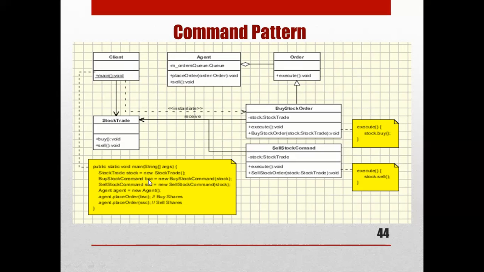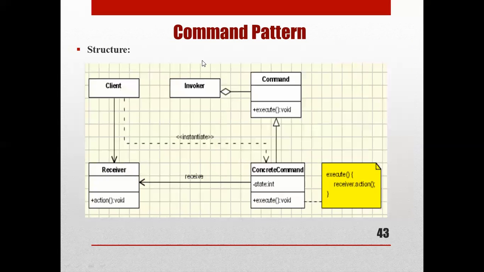The object bs is equal to new BuyStockOrder with the stock object, then SellStockOrder. We create objects for the buy stock and sell stock commands. Then another class, Agent: agent is equal to new Agent. We create the object for that, and we are going to execute the buy shares and sell shares by using the objects of these two classes. So this is the command pattern.